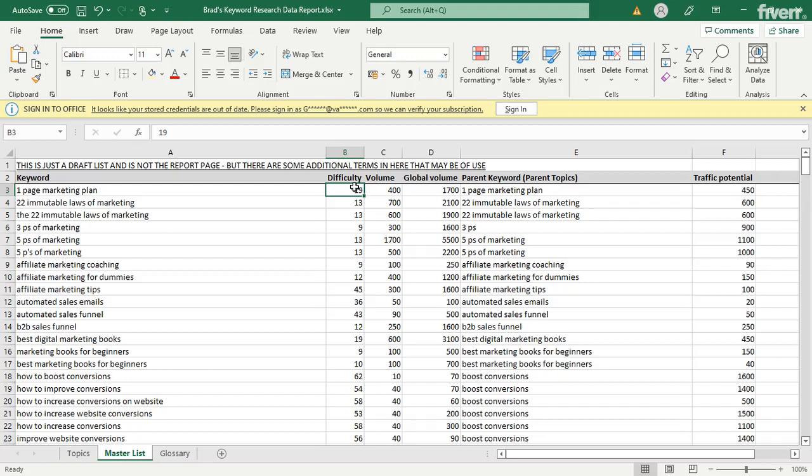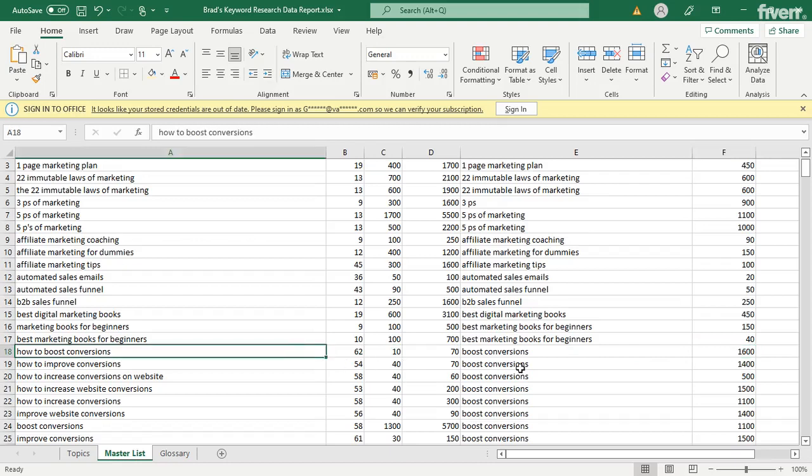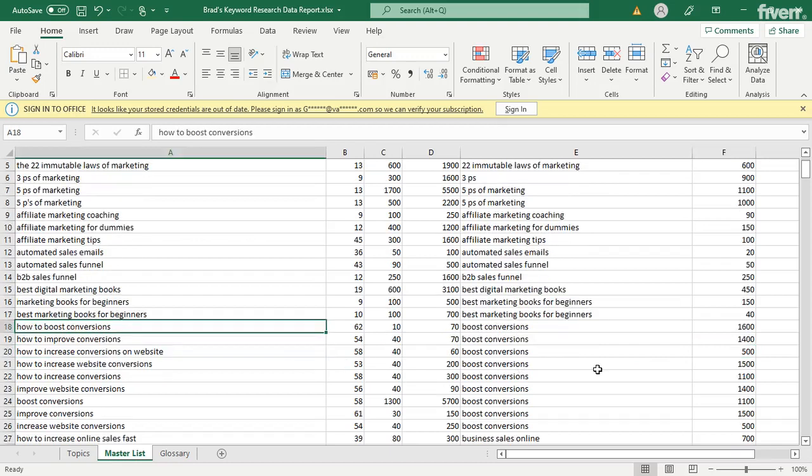So the way I look at it is this one here, for example, how to boost conversions. Apparently it's only got 10 searches a month in America. I don't believe that for a second. Not on your Nelly. It's absurd. And I think it's one of the things people forget as well: SEO is a metric of user data. I did say this earlier on. It's not just how do we rank for something. It's, are that many people searching for that? I should write about that. My website should cover that because otherwise my website is going to lack content that people might want.